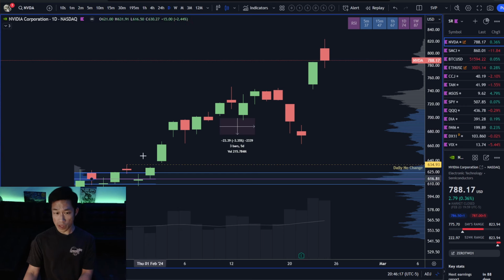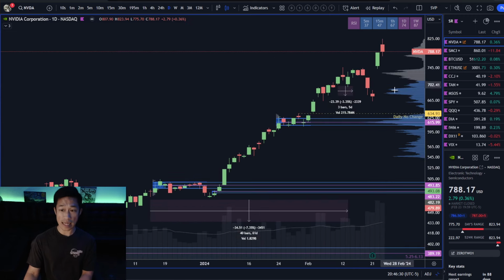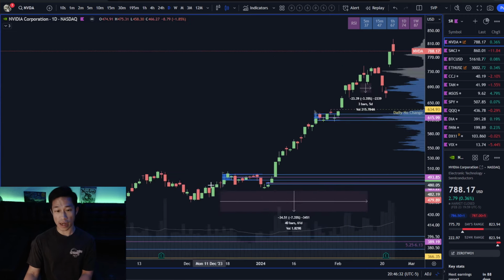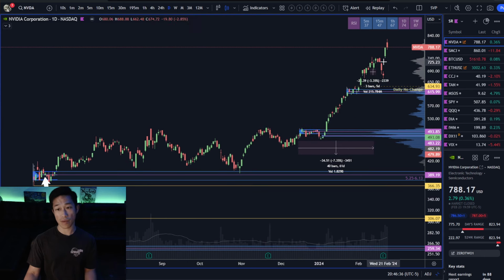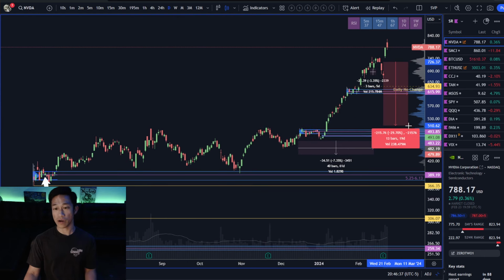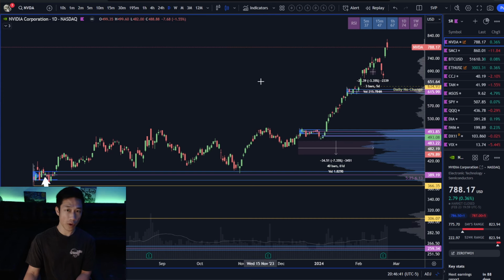Because remember, we were saying this, right? Even if there was going to be a rug pull from earnings, if they didn't get back under 634.93, then there was really no problem, because this is really the last area where there was any meaningful daily balance. And even if they did crater through 634.93, like we were saying, very similar to SMCI, this could come back on that week. We can come all the way back down here, another 30%, and this would be okay structurally.